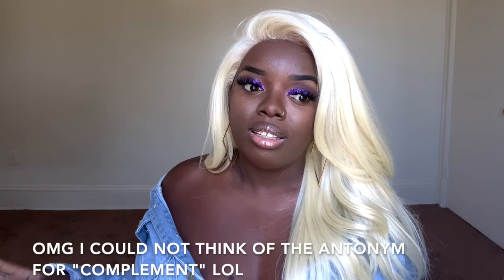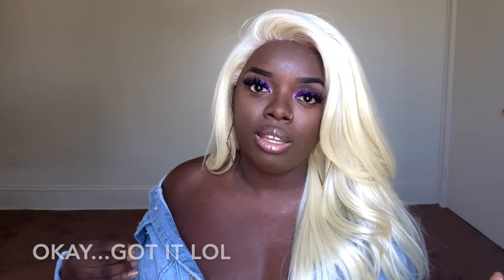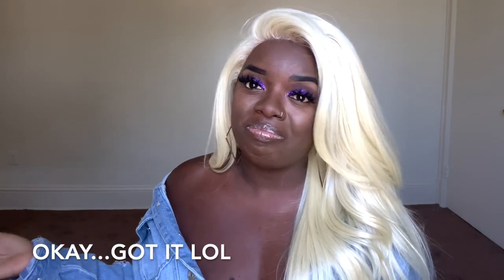Also, quick note on wearing blondes like this. I decided to wear denim today because I just feel like it went well with this blonde. I think that's just another thing we gotta keep in mind when wearing certain blondes. The clothing that you choose to wear with your blonde wig can either complement it or not. I think the denim blue complements this blonde very well. If you know other colors that would complement this look, let me know in the comments down below.